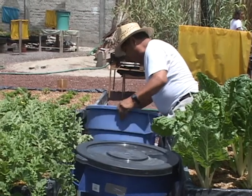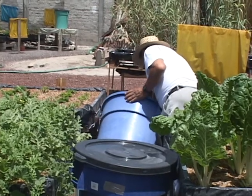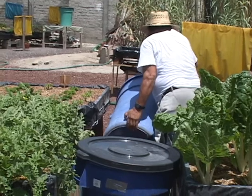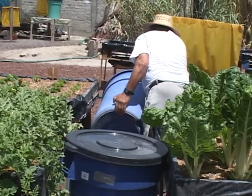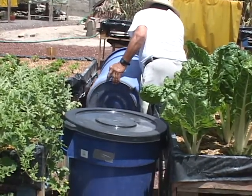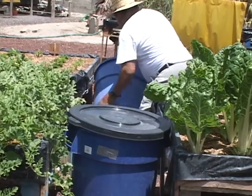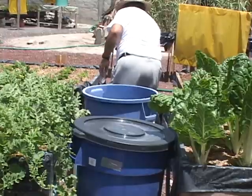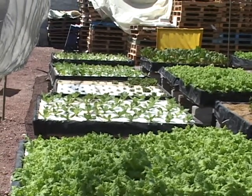The most economical water containers used are plastic garbage cans. These are rated by their content, and one labeled 100 liters or 25 gallons holds that much material. We use containers that are slightly larger than what we need, a 120 liter or 29 gallon container to use for 25 gallons of water a day.